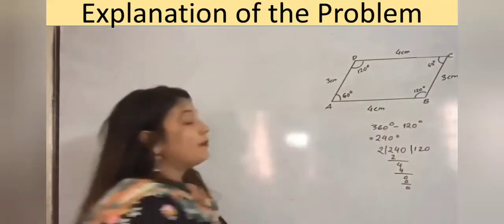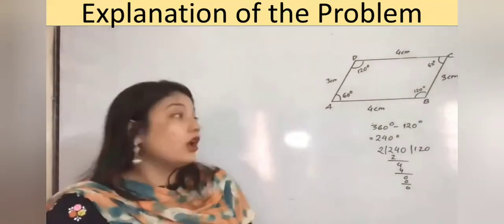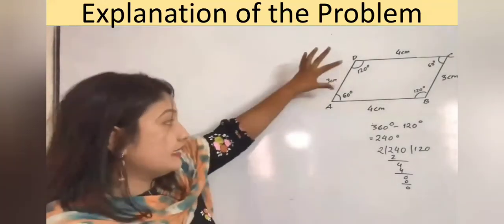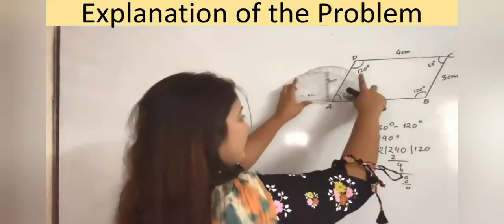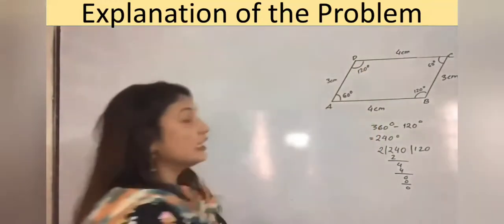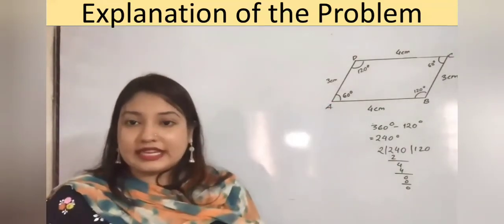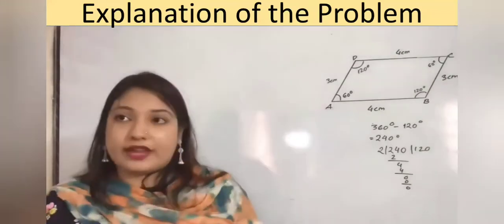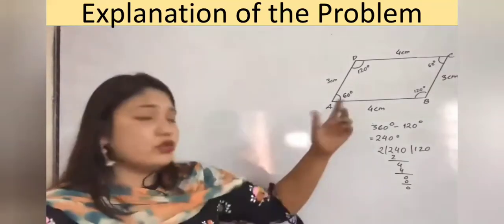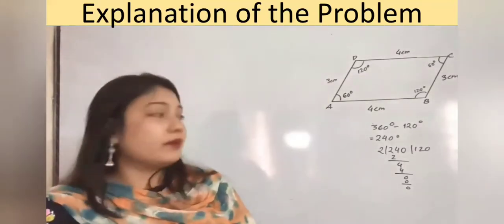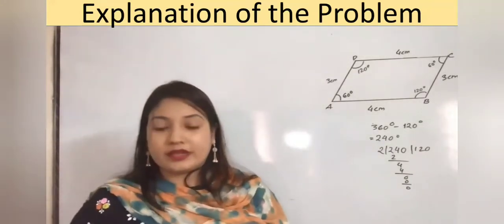My dear students, there is one trick of drawing this figure. Whenever you are drawing this line segment, you can put your protector here and take measurements like 70 degree or 60 degree, because sometimes, as I have measured here, I get this angle as 60 degree. You may not get this angle as 60 degree. It may come like 75.5 or so. At that time it's a bit difficult for you to calculate. So you can take it as a whole number, like 60 degree or 70 degree. Then it will be easier for you.